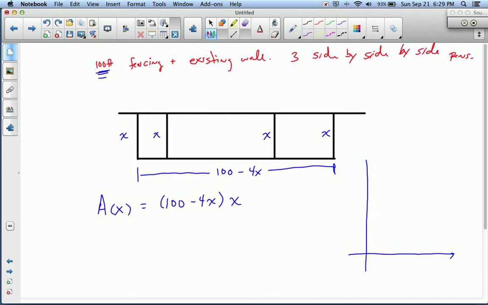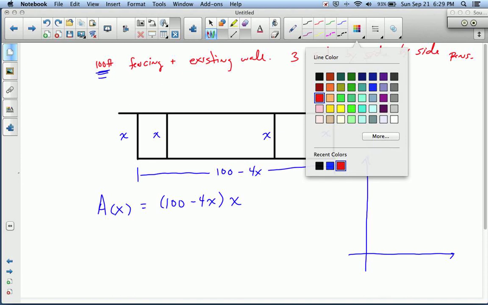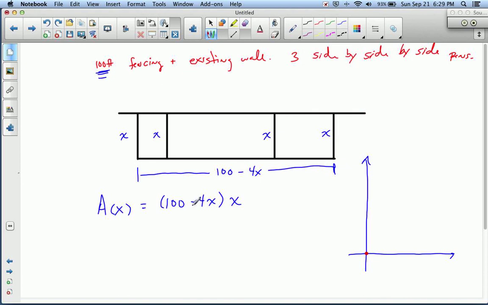My graph now has zeros again at 0, but now the other zero is at 25. There are two linear roots. It is again a negative quadratic, so the graph looks like this. Okay, this is our y-axis, which represents area, and this is the depth, width, length, whatever you want to call it, of the rectangular pen. Again, because it's quadratic, as this whole video is featuring, the vertex is right smack in the middle.